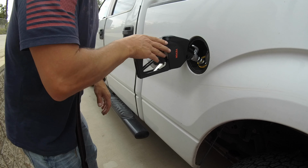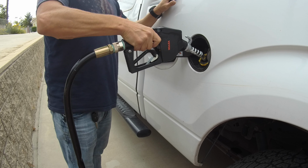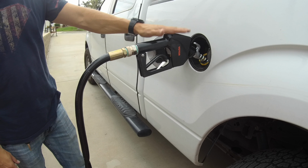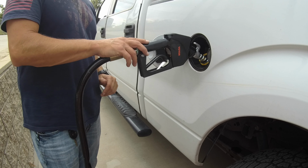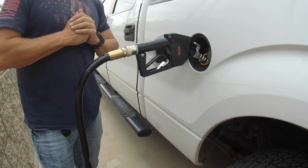This nozzle is still better than the last one. It has a swivel, so it won't kink the hose like this. It fits in here very snug, and it has one of these levers for you. But you do have to stay with it. Don't let it overflow like I did just to test it. But now we know. All right, I'm going to go ahead and wrap this up and put my gas caddies away, and that'll wrap up the video.